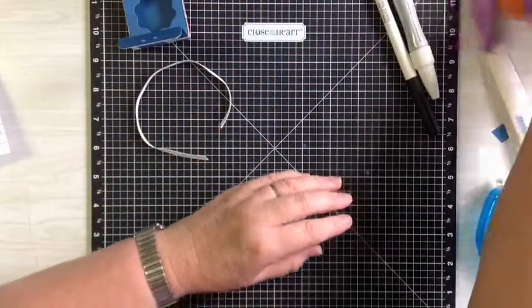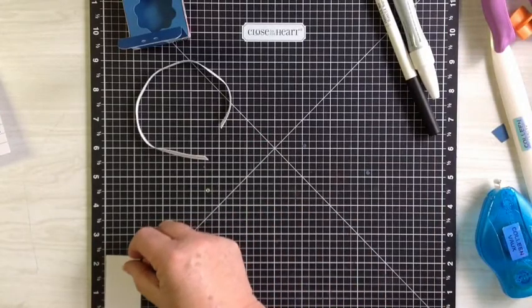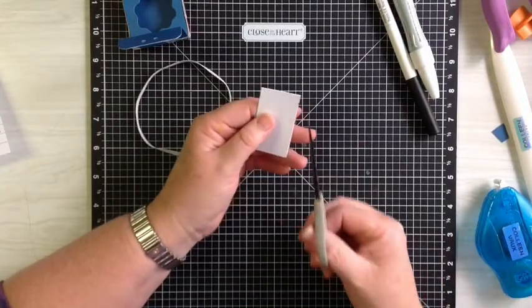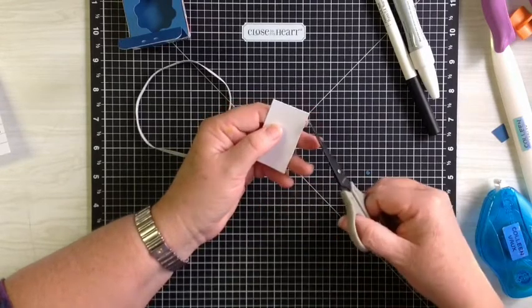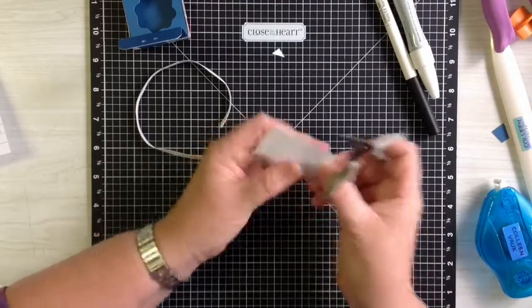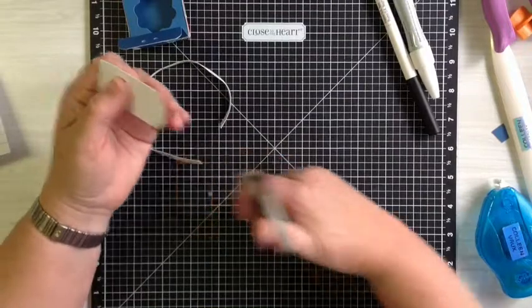Now I've already marked it, but my little tag measures 1 1/4 by 2 1/4 inches. And what I'm going to do now, I've marked it in at 3/8 and 5/8 of an inch on the top, and on the side 1/4 inch down, and then I'm just going to cut across those points to give me a nice little tag.